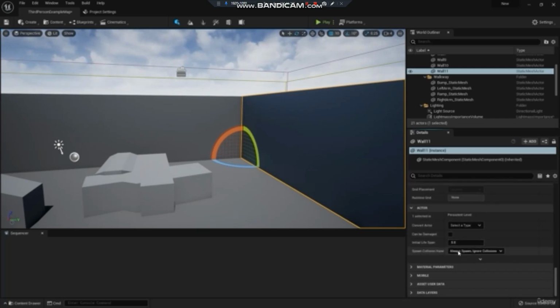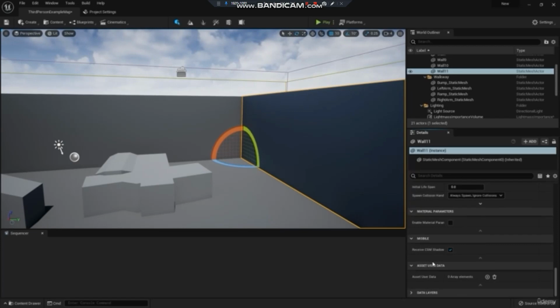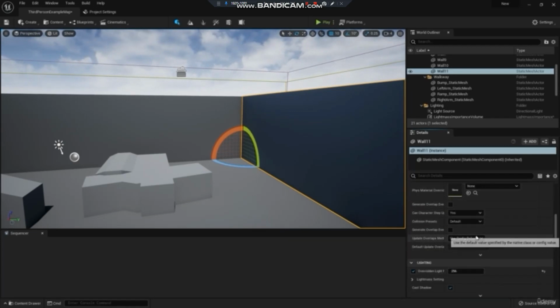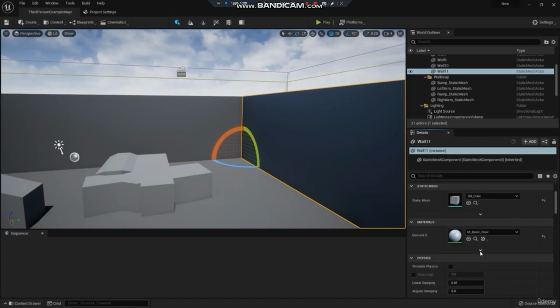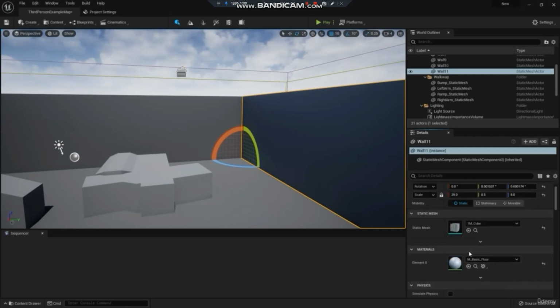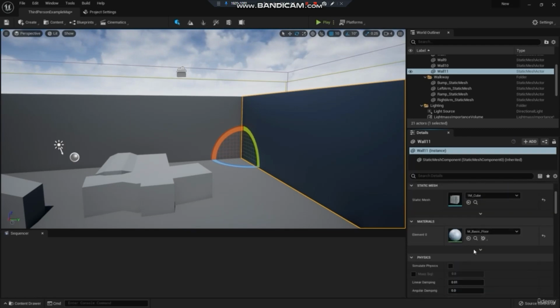There's plenty of different stuff in here that you can just scroll through and play with, and that's honestly the best way to learn all of these different details for the most part, unless there's something that you really think you should understand how it works and you can't figure it out, then you might want to look into it a bit more. But yeah, so that's what we've got here in the details panel.